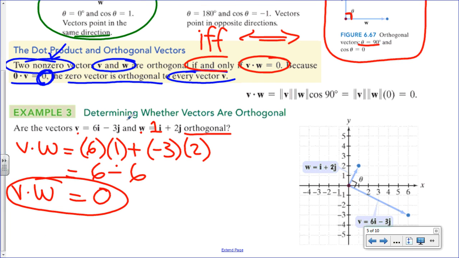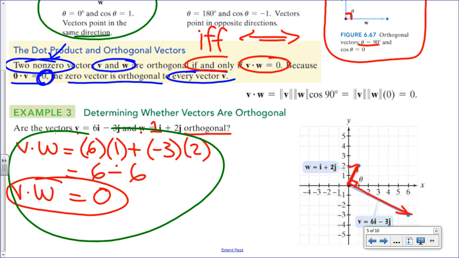Also, you could see it from the graph. Here's one vector, here's the other, and you could see the 90-degree angle. If you were not sure, there's another way to find it. If you think about direction, remember how we mentioned that for magnitude, you use the Pythagorean theorem. For direction, you use slope. The lines L1 and L2 are perpendicular if the product of their slopes is equal to -1, or if the slopes are negative reciprocals of each other. Same thing. So that's another way that you could check if the vectors are perpendicular, but we're going to stick to this method by using the dot product.